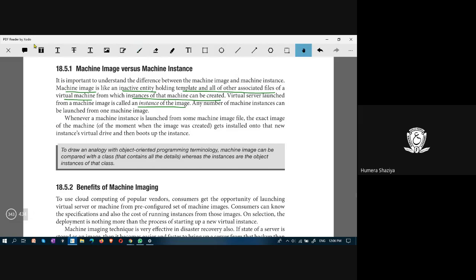In the previous example, we had Linux operating system, JDK, and NetBeans. If you consider that this is the environment on a machine, when you create a number of occurrences of this machine, then it is known as a machine instance. So you have instance 1. The machine image is this part, then instance 1, instance 2, instance 3, and then this instance may be allocated to user 1, this might be allocated to user 2, and so on.